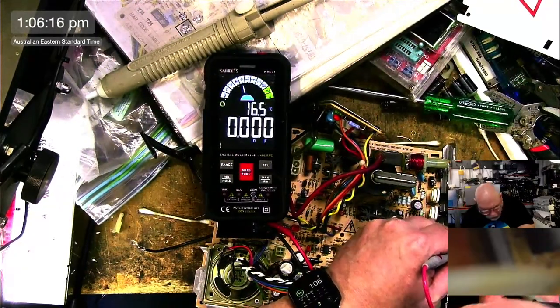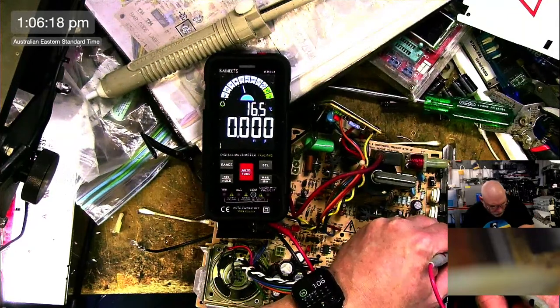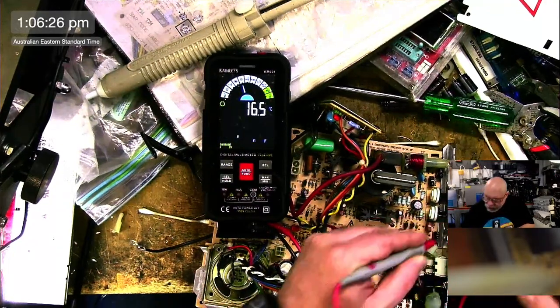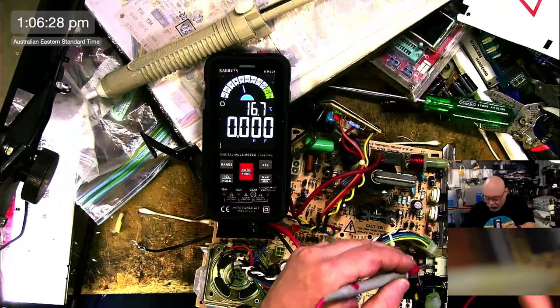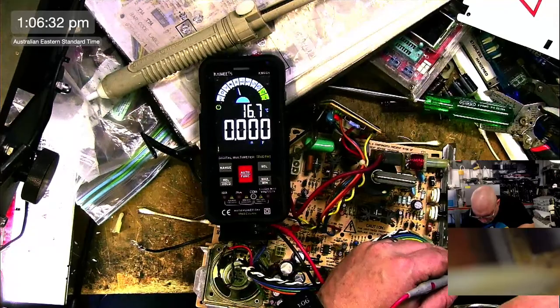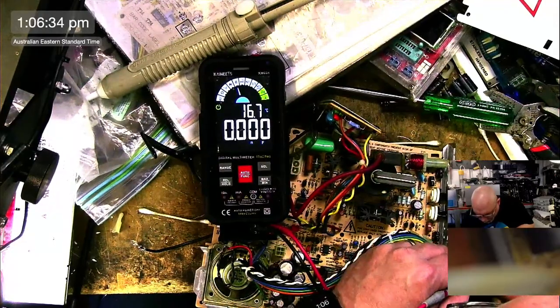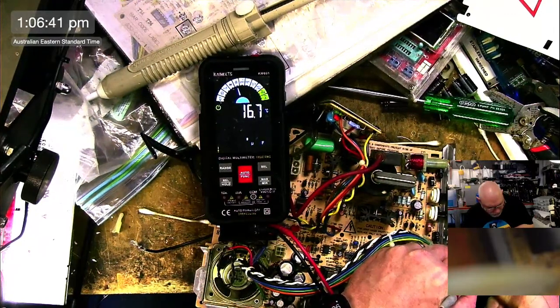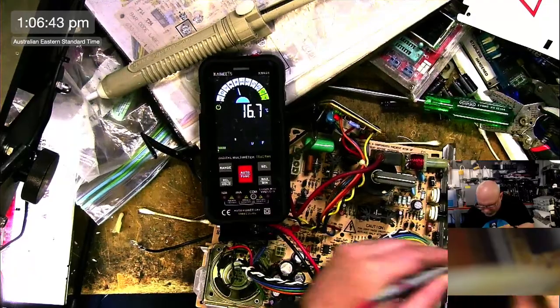Now, when testing capacitors, in particular with this one, it does take a little while for it to come up. 210. Oh, that's all right, it's a 220. Yeah, so that's reasonably close. Look, these caps will probably be okay, but I'm still going to replace them. 211.